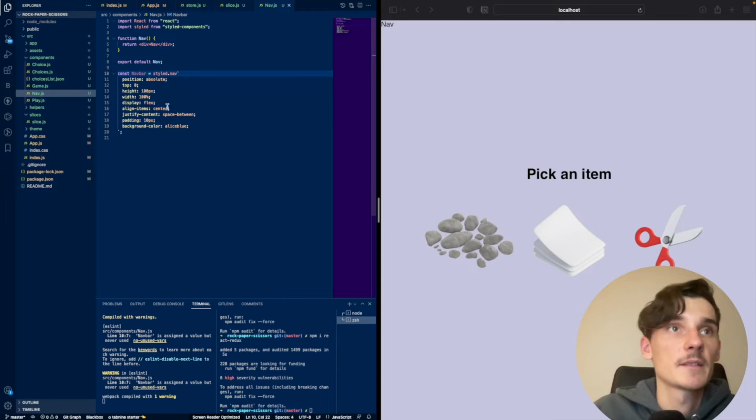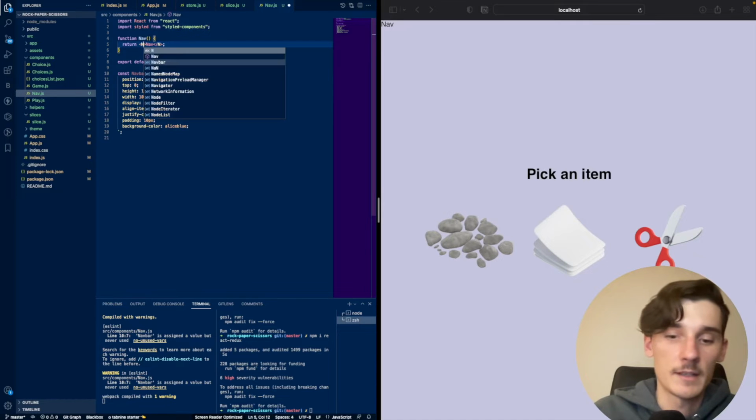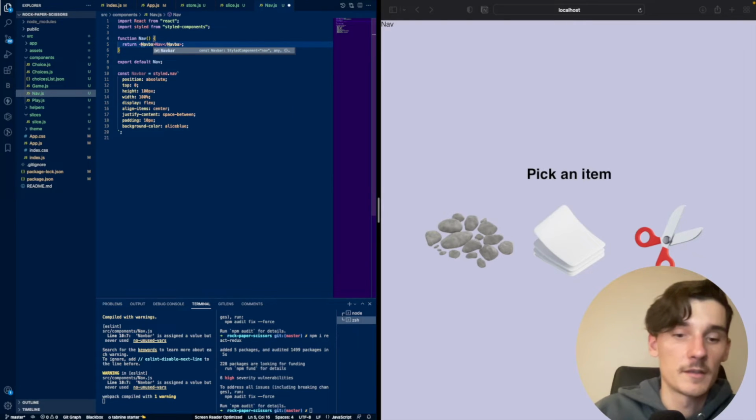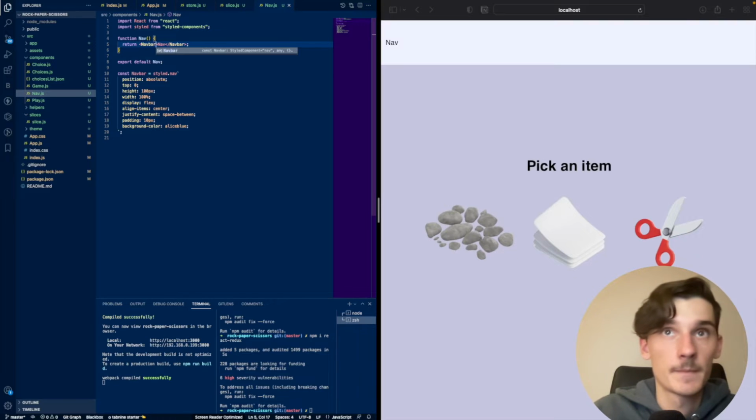Height 100 pixels, width 100%, so it will be on the entire width. Display flex, so it will be a flex container with the children aligned in the center, justified space between, with padding and background color alice blue. So I can use it here. It's visible right now.